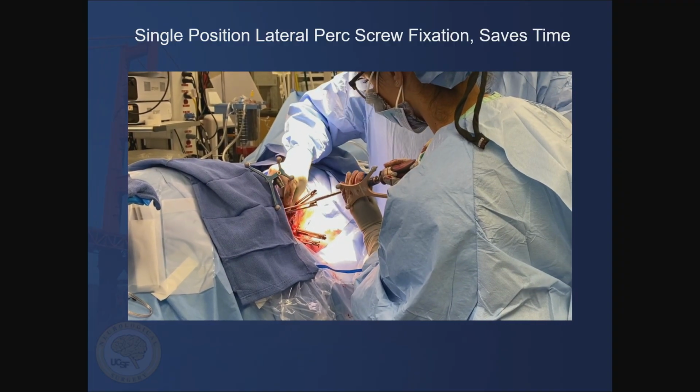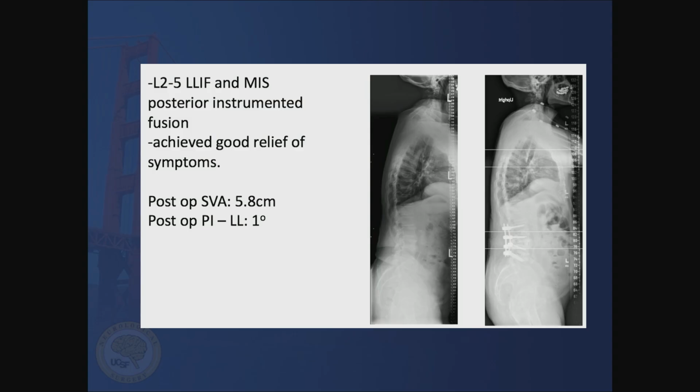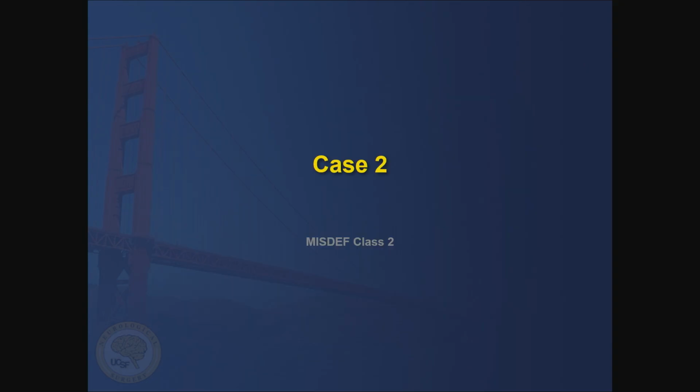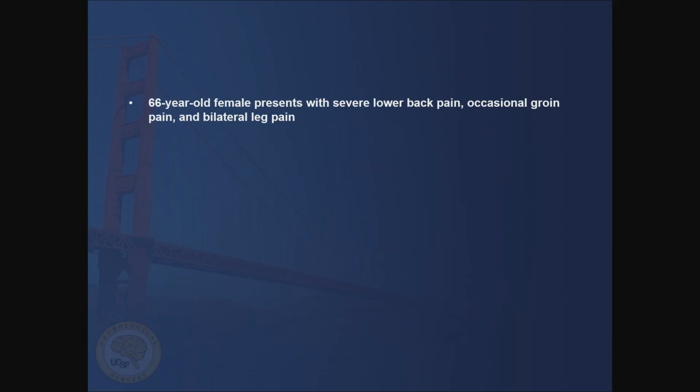But otherwise, we will try to do a lot of these kinds of cases in single position, and that's the result. So you can see the SVA is much better. The LLPI is much better. We got 16 degrees of correction of the LLPI. And this person did not need to go to the ICU, was up walking around the next day. So you can really limit some of the morbidity.